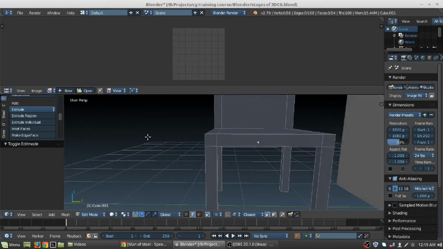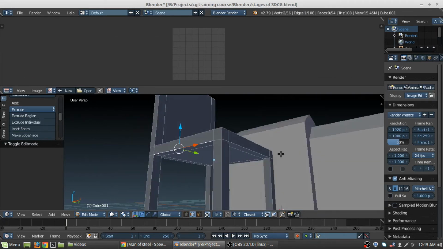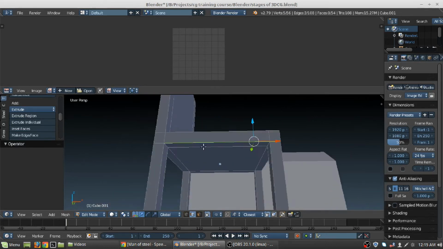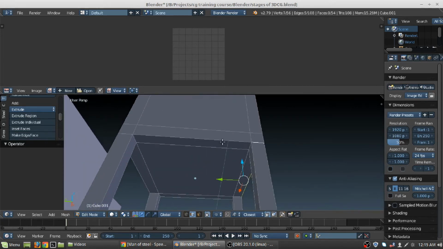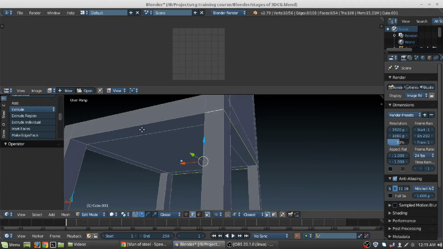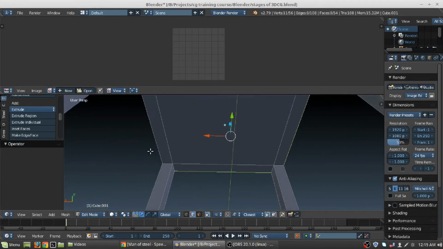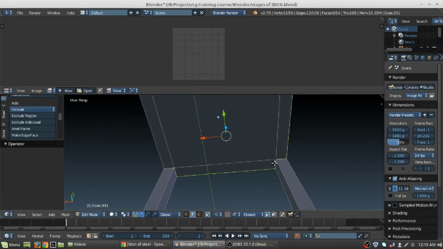So I think what I'm gonna do is I'm gonna select all these edges, and turn them into seams. And I'm gonna also select these for the legs as well.